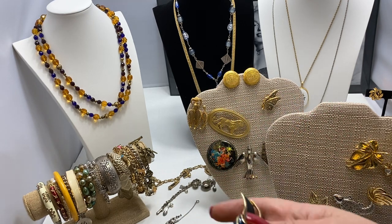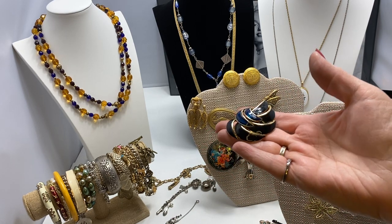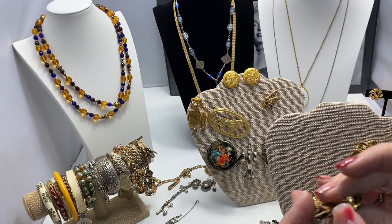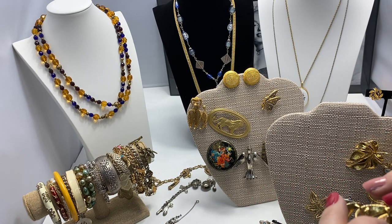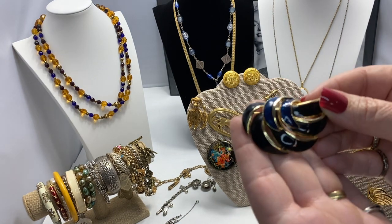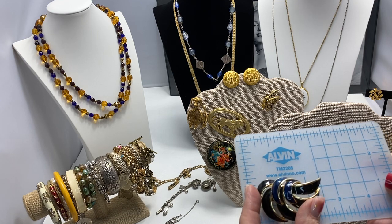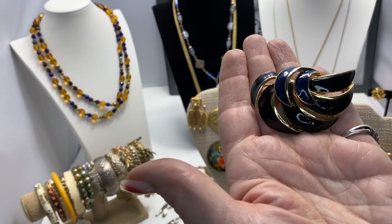I don't know if you can see it very well. Maybe if I change my light, let's change the mode. See if I can get a brighter light on it. Just popped out of there. See if I can clasp it better. But yeah, this one's $5. There's no maker's marks on any of these. If you can see the blue in that, it's really pretty. And there's the size. It's like 2.5 wide by 1.5 inches high. It's really pretty. Let me see how close I can get.